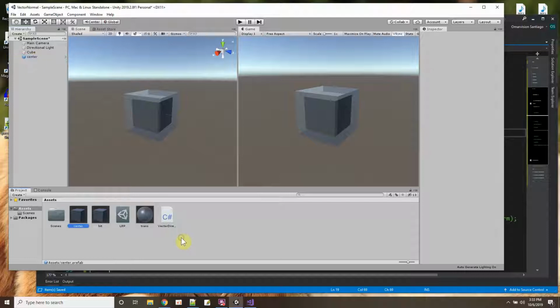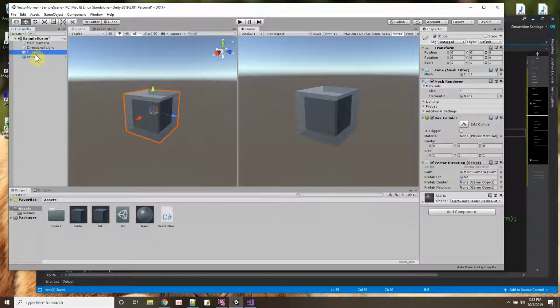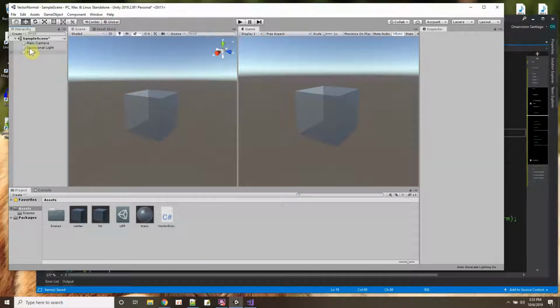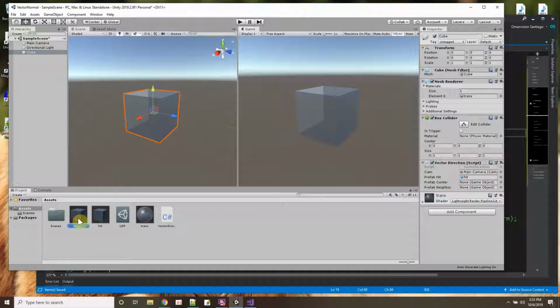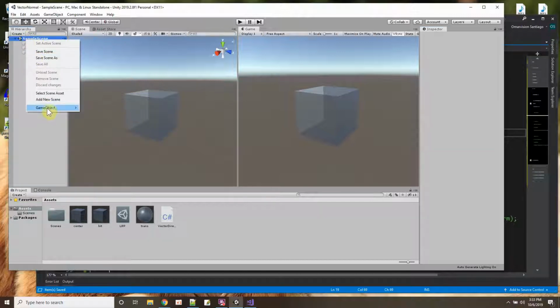Excuse me. So drag that. That's going to be a prefab too. So delete you. And see, that's going to be my center. Okay. Good, good, good. Save. And now we need another one. Let's say what the neighbor is going to be. So the neighbor is going to be a neighboring cube.